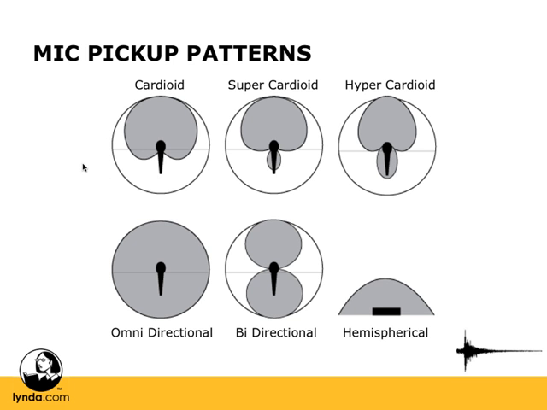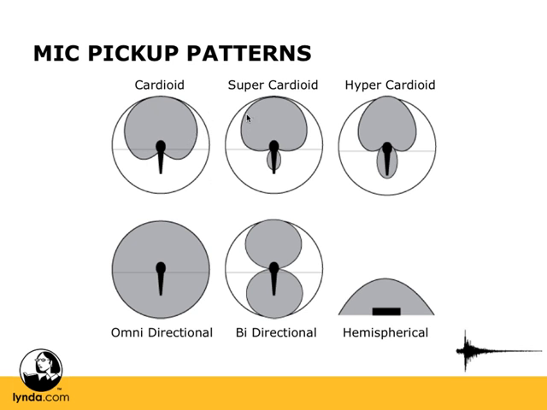There are, I'll call them, three big patterns that you'll get used to: cardioid, omnidirectional, and bidirectional. These are the most common families, so to speak. And really, omni and bi aren't really families, they're just their own thing. But cardioid is kind of a family, and cardioid actually refers to heart. And you'll notice it's kind of heart-shaped.